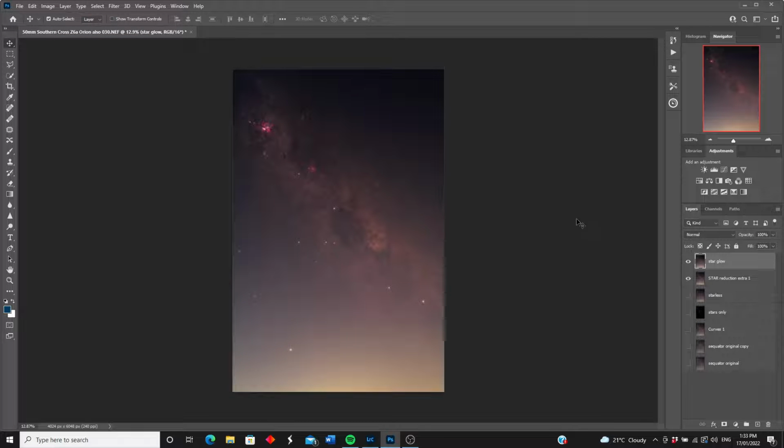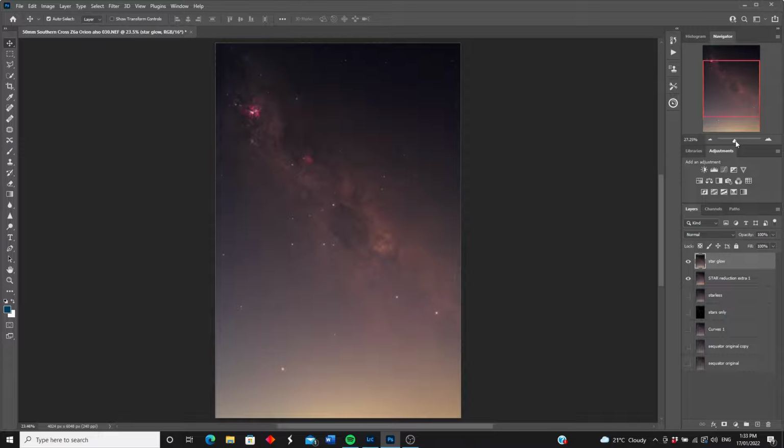There's a lot of filters on the market that make the stars glow so that you can actually see the main stars. Now I can see them quite okay there. I want to make them glow a little bit. Now some of you are going to laugh at me when I do this because it's as basic as, bear with me, and let's just see what we can come up with.